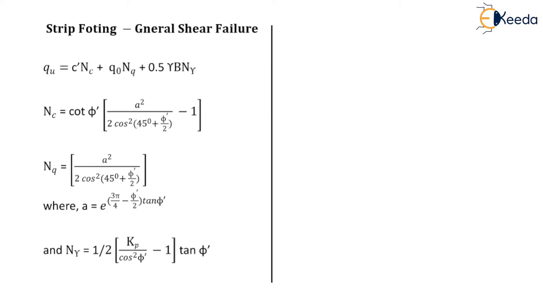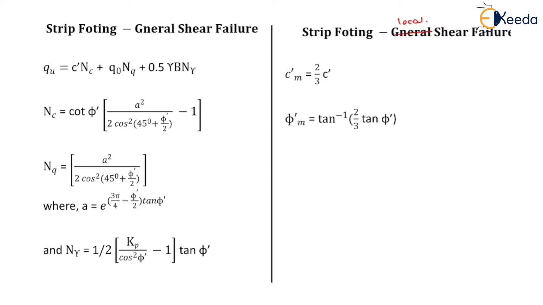Now let us discuss the formula given by Terzaghi for strip footing in case of local shear failure. For local shear failure, the cohesive resistance is reduced to two-thirds of total cohesion, so mobilized cohesion C'm = (2/3)C'. Also, the angle of frictional resistance is reduced to φ'm = tan⁻¹((2/3)·tan φ'). To calculate bearing capacity factors for local shear failure, we use φ'm instead of φ' in the three equations.